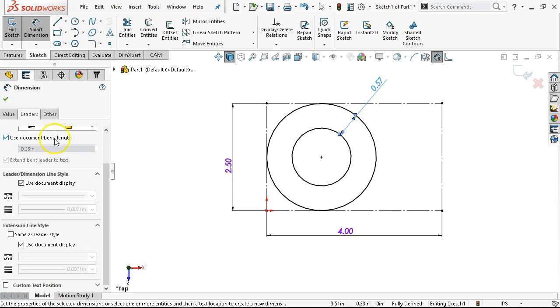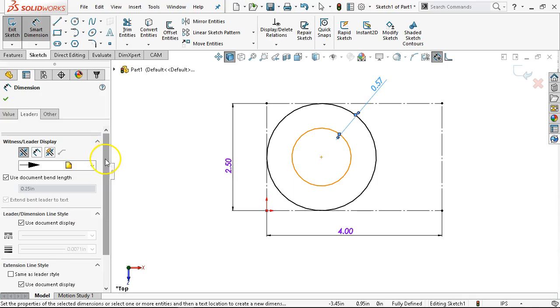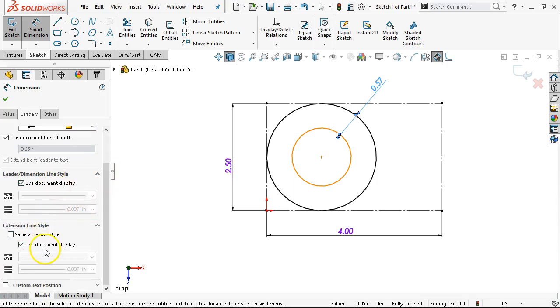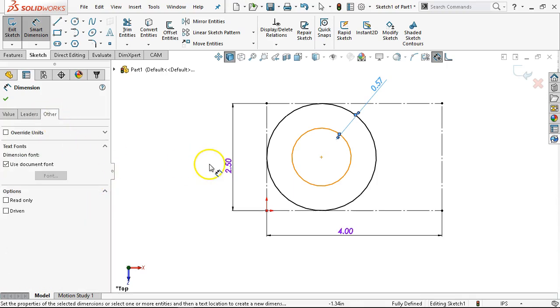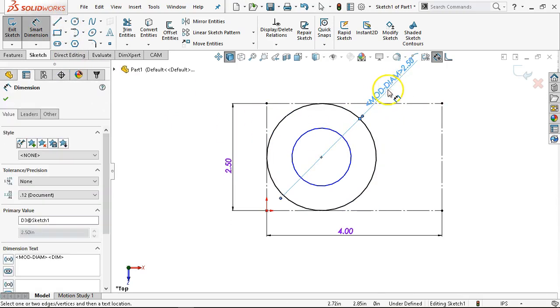So going over to the leaders, since I picked both of those, really not getting, so if I go to the outside, that's kind of the arrows. That doesn't help me. Document display, no. All right, so because I picked the two circles, I have locked it into basically that width, that thickness. So my choice here is to delete it, and then I would pick each one individually if I wanted to control them separately.